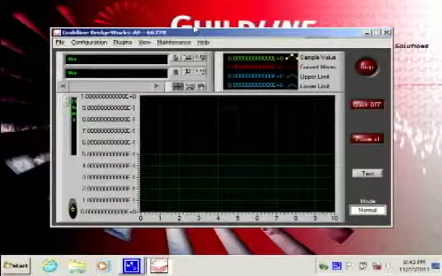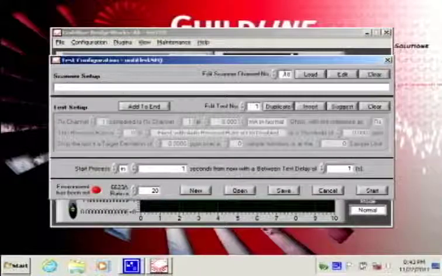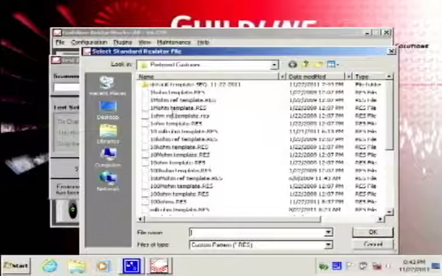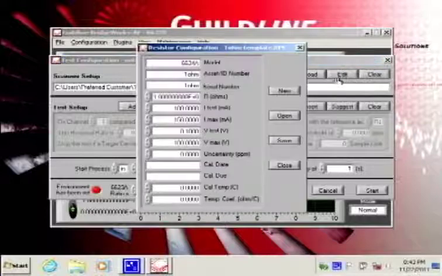To make the measurements, you will go to Test, which is accessed directly on the front main window of BridgeWorks, and you'll look at the very top of this area. This is a section where you can define what resistors are connected to what channels on the scanner. For example, on channel 17, I know we have a 1 ohm resistor, so I'll load that 1 ohm, and it's right here. If we click on Edit, you can see there's information about it here. It's 1 ohm, and the value's there.